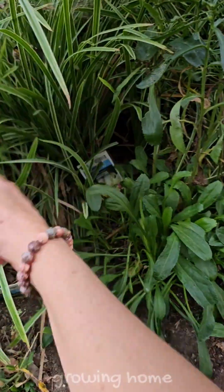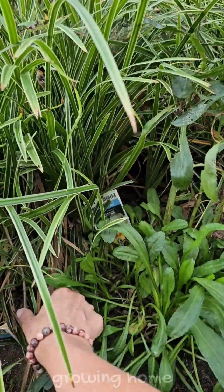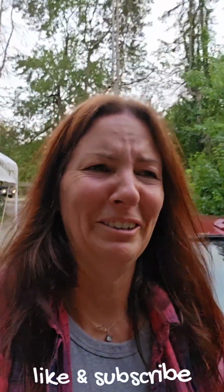It looks kind of funny, but it's surrounded by all these grasses, so maybe they'll hide the awkwardness. I can't handle the mosquitoes, but you get the picture.